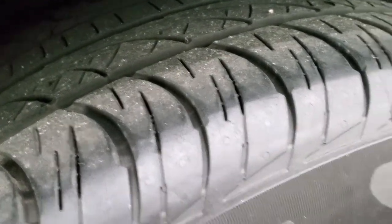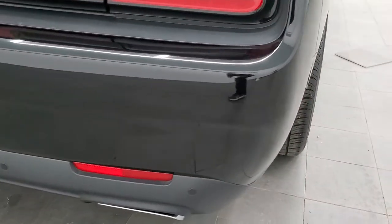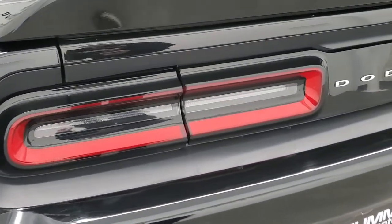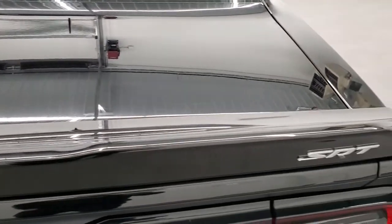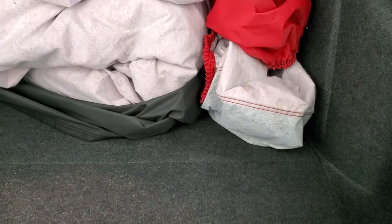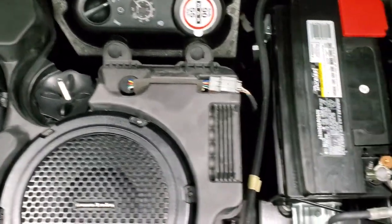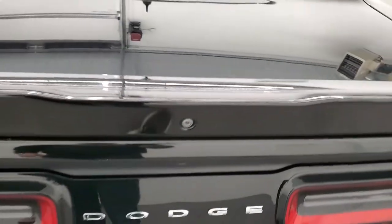The back tires have just as much tread as the front tires. As we come around to the back of the vehicle, the rear bumper is in excellent shape — no dents, dings, or scuffs. You get the LED tail lamps and the deck lid is in really nice condition as well. You do get a car cover with this vehicle — we always include those. It has the Harman Kardon sound system, the tire inflator kit, and that is also where your battery is located. Nice trunk back there with lots of room.